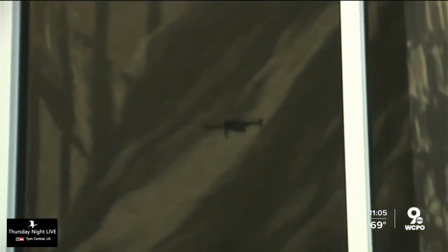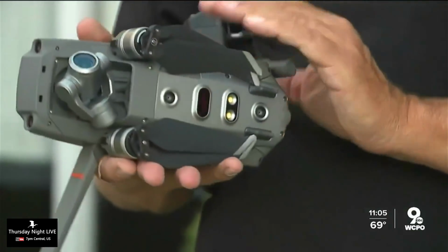He says the drones are being used for traffic and SWAT incidents, as well as being used to monitor large crowds at area festivals. He wants the focus to be clear. Police aren't using these to violate privacy rights or look in people's windows. We're not looking for people jaywalking. We're not looking for people running red lights. We're using this technology to find violent criminals and apprehend them.